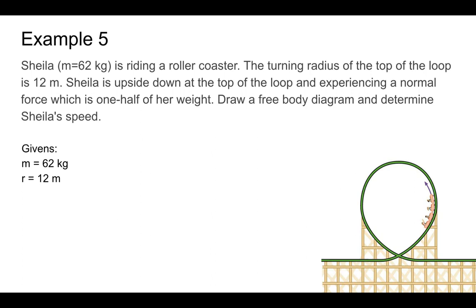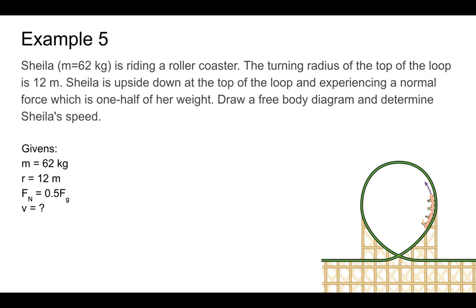And then it also says that she's experiencing a normal force, which is 1/2 of her weight. Now remember, weight is just the force of gravity. So I'm going to say normal force is equal to 0.5 times the force of gravity. All right, it's just 1/2 of her weight. And we want to know what the speed is at the very top.